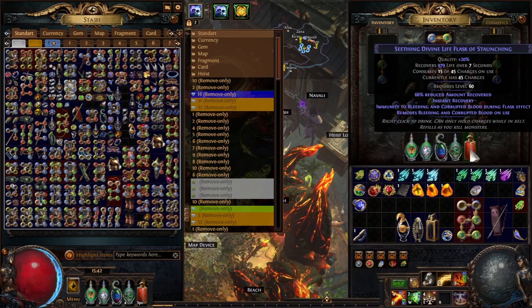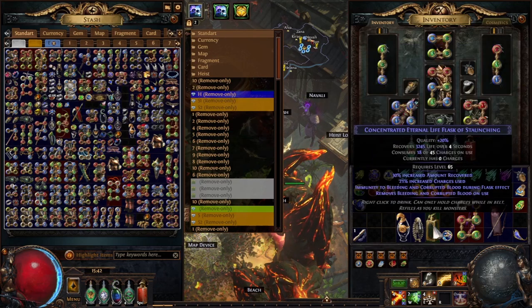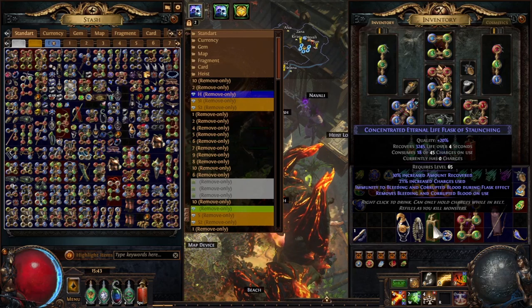And finally, life flask with bleed removal. Instant recovery is nice, but at maybe some boss fights, this kind of flask that actually heals more is way better, because trap builds unfortunately don't have that much crazy healing.